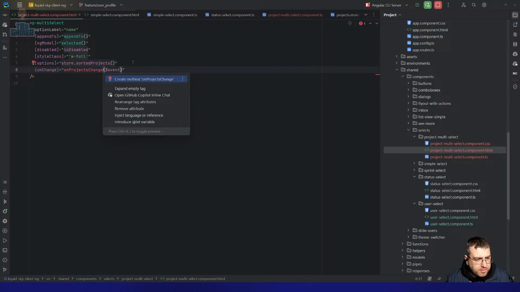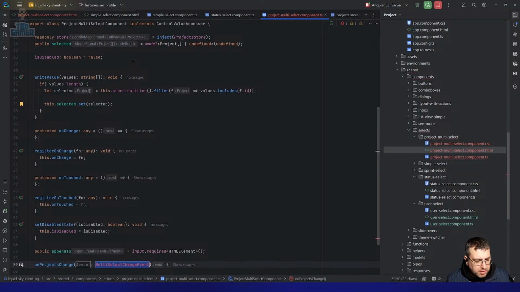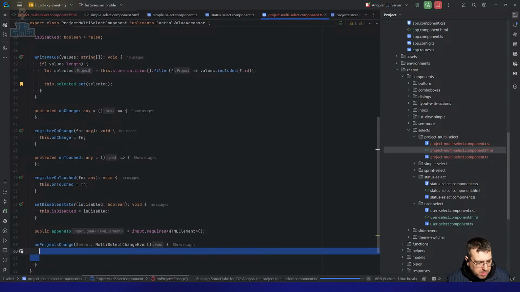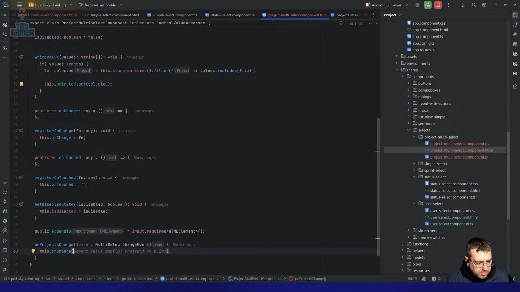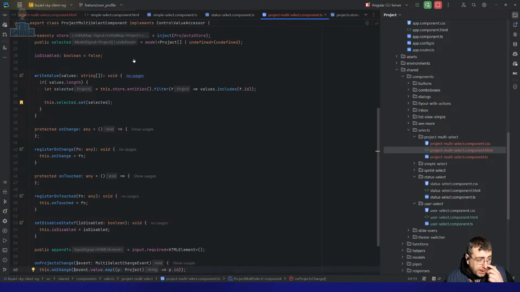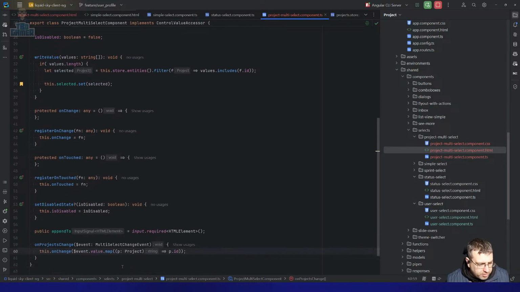Projects change. This on change. I don't think that's right. I think we actually do want that to be projects. Let's try that.